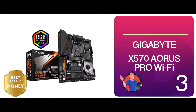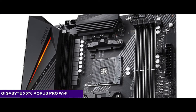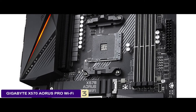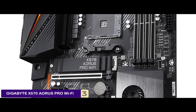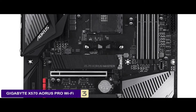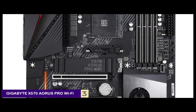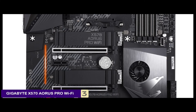Next we have our best-for-the-money pick: the Gigabyte X570 Aorus Pro Wi-Fi. This model stands out from the crowd for several reasons. First, its memory stability is exceptional and the unit was able to go up to 4200 MHz. Secondly, the BIOS is intuitively designed, making it easy to use and navigate for beginners as well. Lastly, it has an incredibly well-thought-out design with an extremely quiet fan.